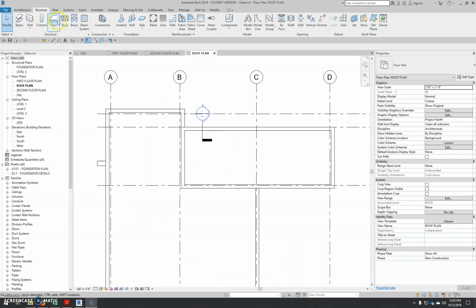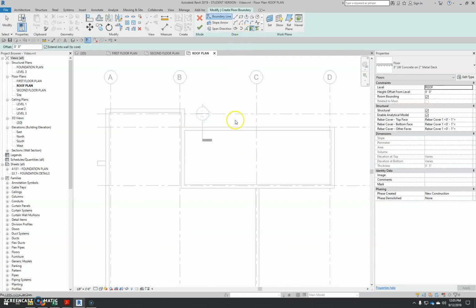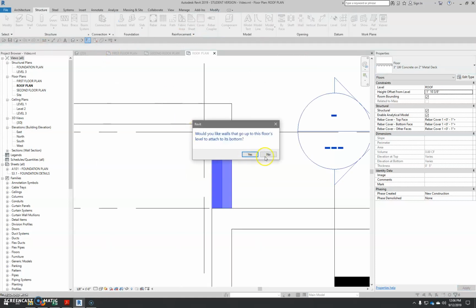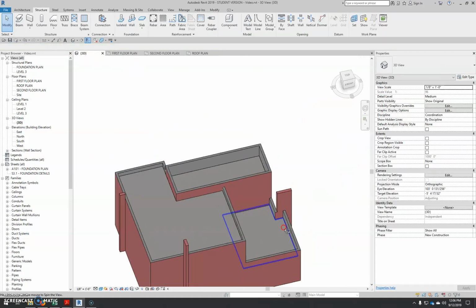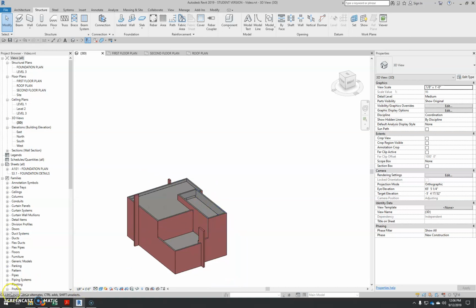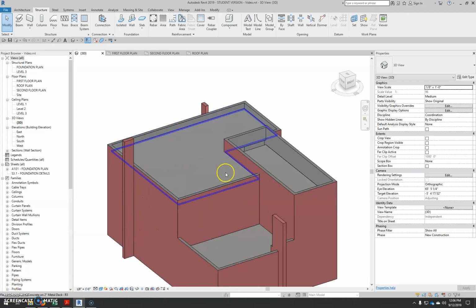This final roof slab we're going to do now, again, click on the inside face of the walls. We're going to trim those up to the corners, this one spot. Now the height offset from the roof for this one is -1 foot 10 3/8. Hit the green check mark, say no, say yes, check out your 3D view, and we're done all of our slabs. We'll pick up in the next video.